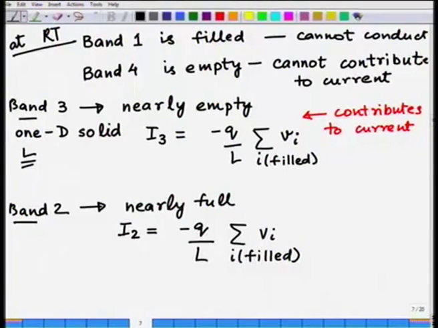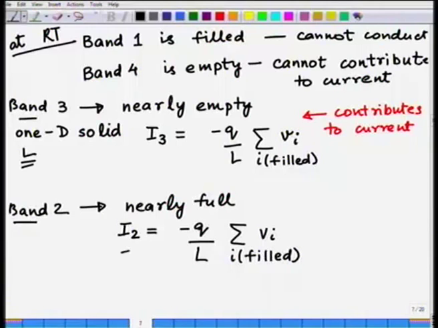Now, I can do a trick. How many electrons are there? Recall that whatever is the number of primitive cells in a material, that many K states are available in the first Brillouin zone. That was the consequence of Bloch's theorem, which I had taught to you. If we are talking about only one atom in a primitive cell, then whatever is the number of atoms, we will have that many K states in the first Brillouin zone.